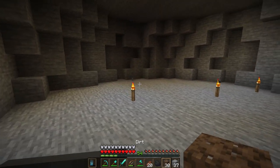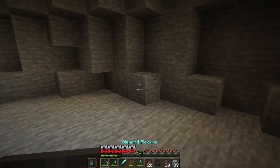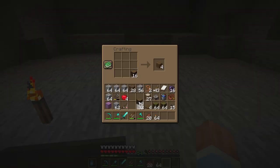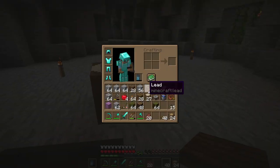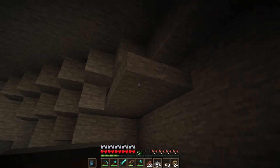But okay, so we're gonna start out, and again, we'll probably change up some of this stuff as we go, but I wanna start out by putting a wall of chests along the back here. So let's carve this out a little bit. All right, so we're gonna craft a bunch of trapdoors, and that should be plenty. And then a bunch of chests. Let's just do all these. Boom, boom. That probably won't be enough, but we'll see. And then I need some slabs to put up top. So we'll do half that. Bring that across like that.